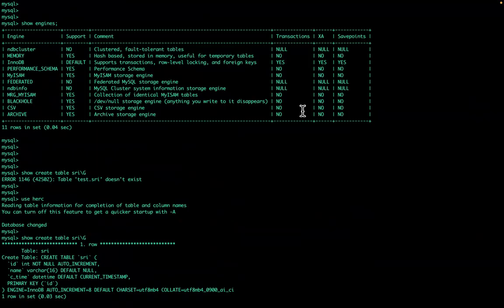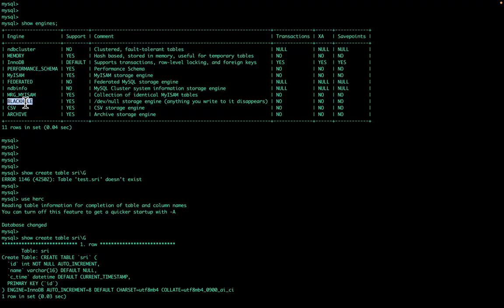We can directly view the actual data from the table file itself, right? Similarly, using the federated engine, you can read the data remotely from the table. And with blackhole, however much data you insert, it will never get stored on your disk. This is something for testing. Whatever you want to test, you can use blackhole.